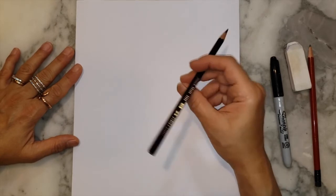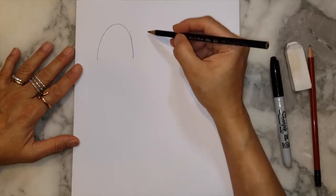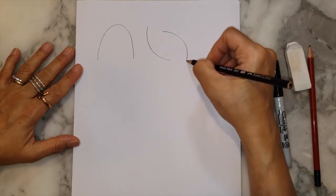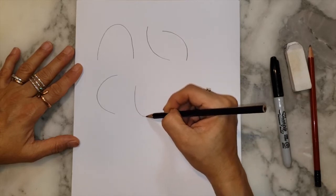And we're going to go through a few shapes that we're going to use today. Let's begin with an upside down wide, a fat U. We're going to use a happy face. We're going to use a sad face. We're going to use like a C. You need to practice this. A long, thin U. Some more happy faces, straight happy faces, diagonal happy faces, a V. Some circles. So let's practice these shapes. And maybe an oval.